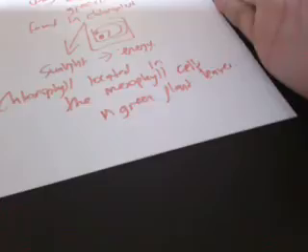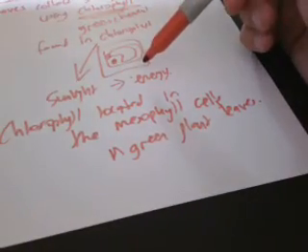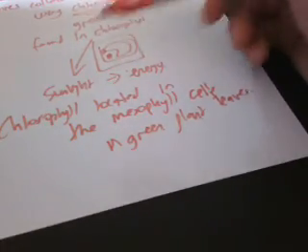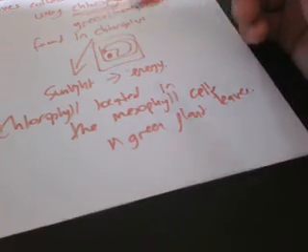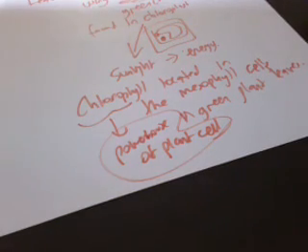Chlorophyll, things have a color because they absorb other colors and reflect one color. So the chlorophyll reflects the green color and absorbs all the other colors. That's why chlorophyll is green. And chlorophyll is also the powerhouse of the plant cell. Plant cells need this. It's very important. That's why it's called the powerhouse. They're the different parts of a leaf.